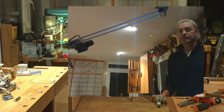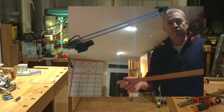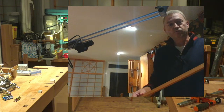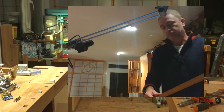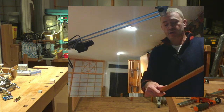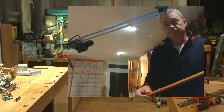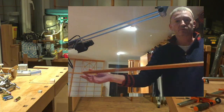First of all, for the arm or the beam, I'm going to be using this piece of mahogany. I've prepared it already. It's roughly 3/8 of an inch thick and about 7/8 of an inch in width, and it's roughly 2 foot long.